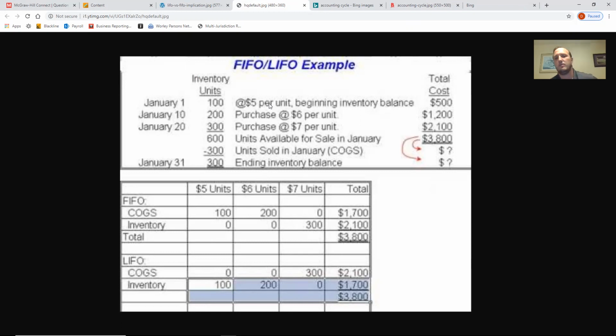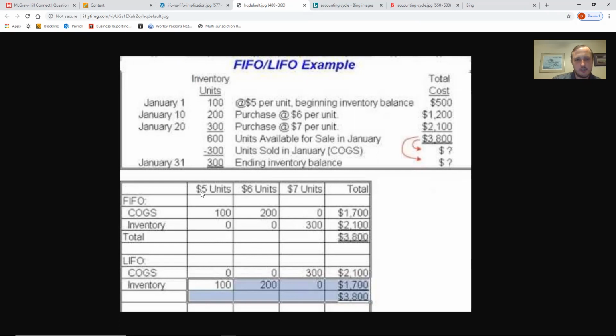So if you look at a museum or an artwork, each piece of art is very specifically identifiable for a very material price. So there's no way we're going to group Monet and Picasso together and create an average price of those two together. So those will use specific identification methods. But that's one extreme. Like I said, the other extreme is the hot dog stand, any of those items. Which one would you think makes more sense?